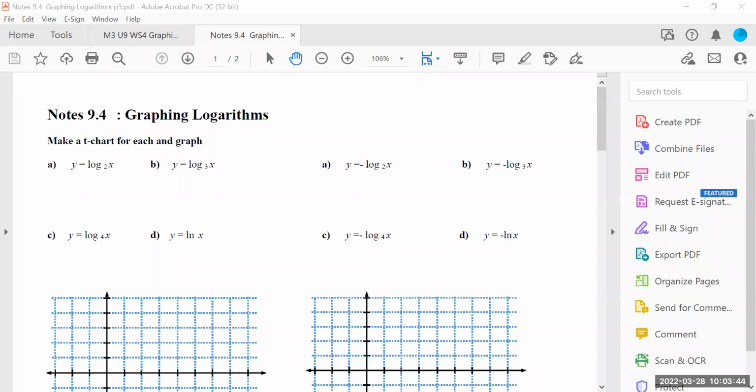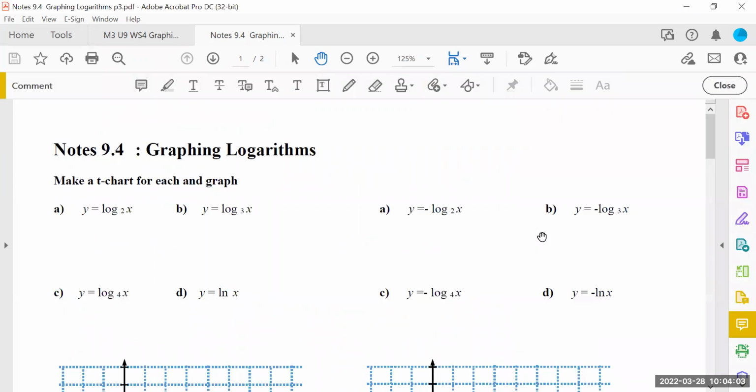Okay then. So looking at the notes for section 4, we're going to go over how to graph logarithms. And the key thing that you need to realize is that, again, logarithms are the inverse of exponents. So if you know the points for an exponential graph, you know the points for a log graph. It's up there on the board. I'm going to write it right here as well, if you want to add it into your notes, this way anyone that's watching later on can see as well.